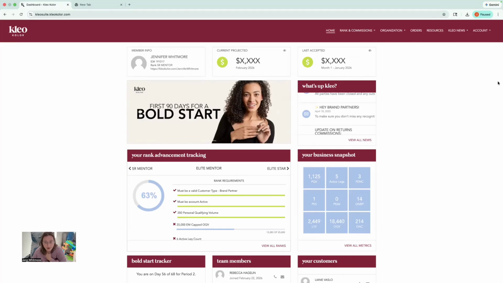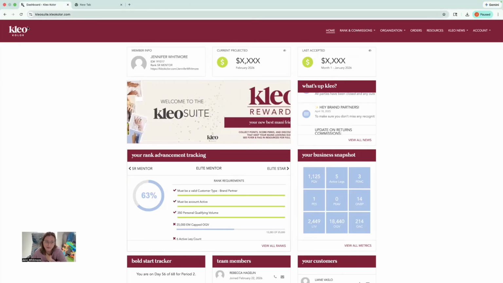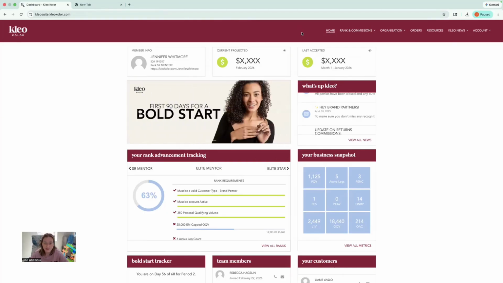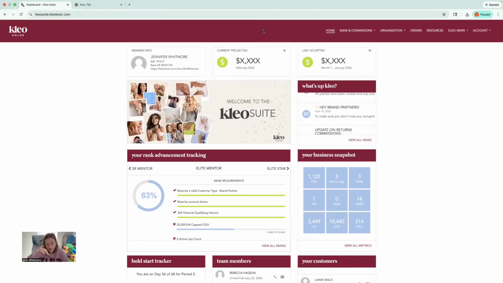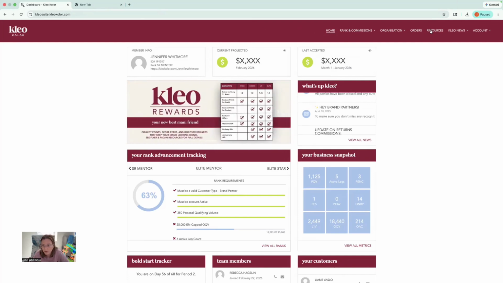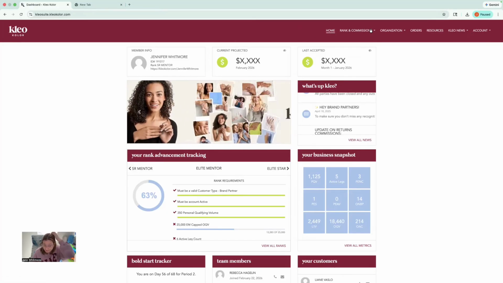Let's talk about all these little drop downs up here. Okay, so follow me up top. It's going to look a little different if you're on a mobile device. This website is mobile friendly. Instead of having all of these up top, if you are on your phone, you're going to have those 3 lines, and you'll click that and it will bring up a drop down with all of these. It's just a slightly different layout. Okay, so obviously we're at home. I'm going to show you the things that I use.